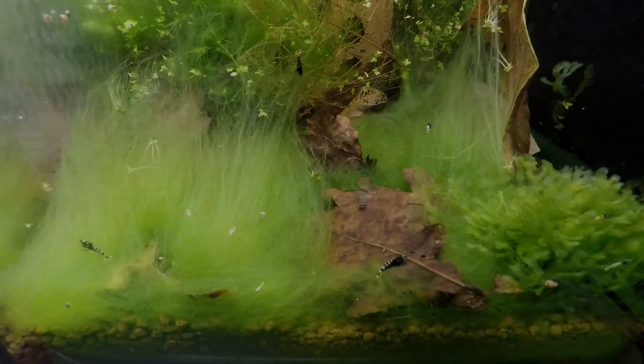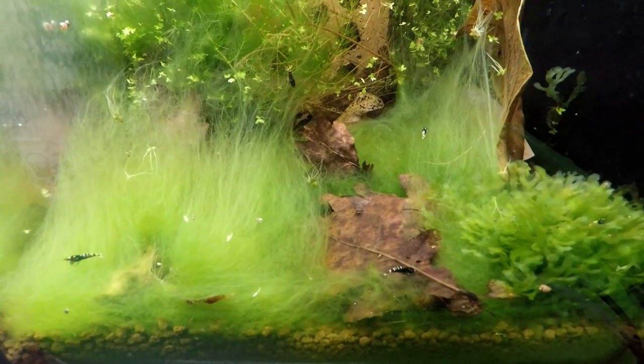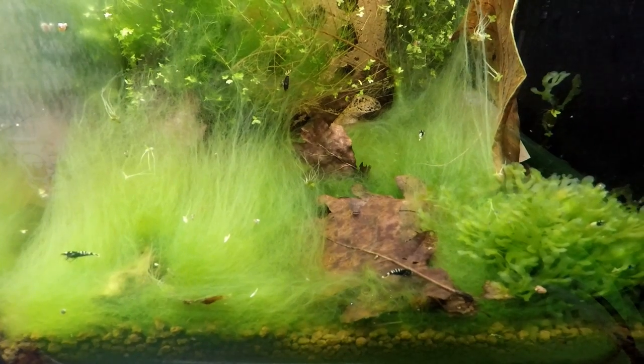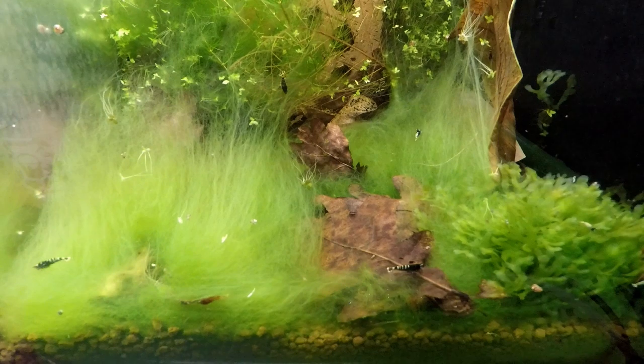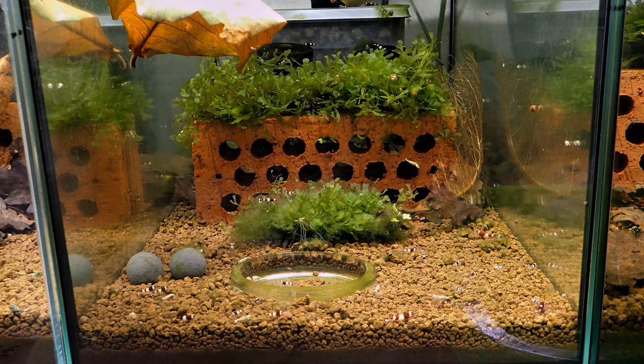Do you have annoying string algae like this? They just get stuck and trapped in everything and make catching shrimp extremely hard. Well, today I'm going to show you guys how to go from this to this within a month, and it's coming right up.